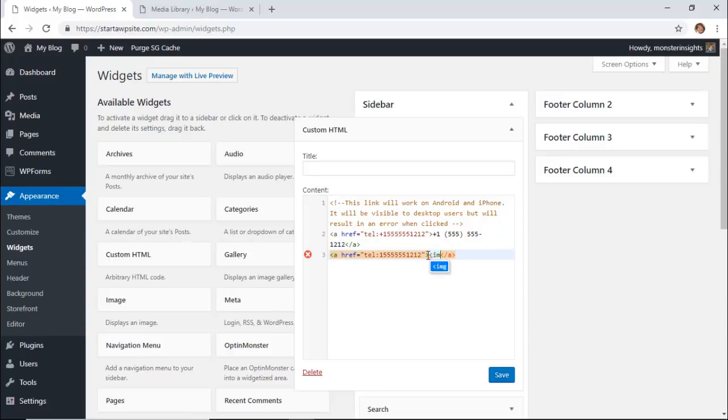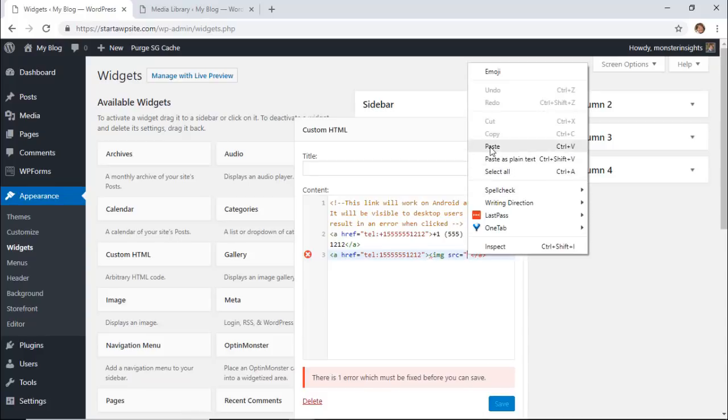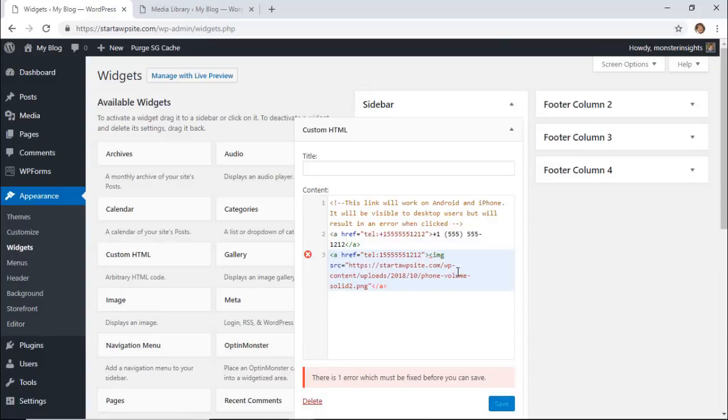So add image, source equals, and we will right click, paste the source that we just copied. It already has my closing quotes, but I also need to do an image closing quote here. Images must have an alt, so we're going to click alt equals call me.